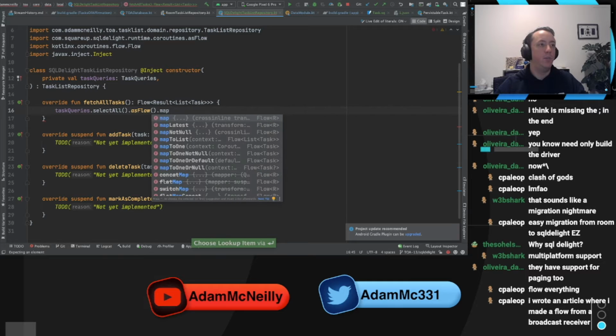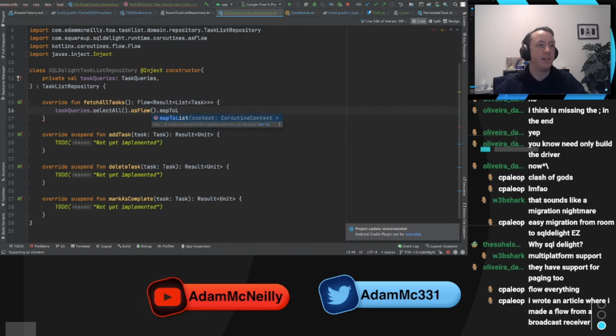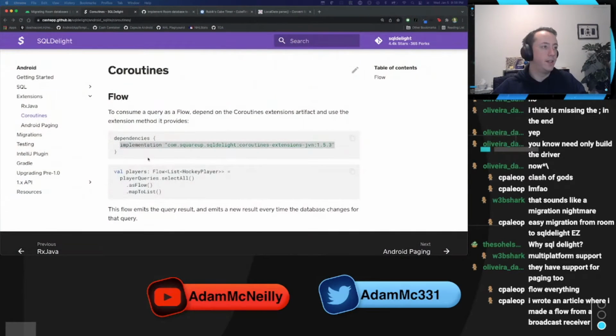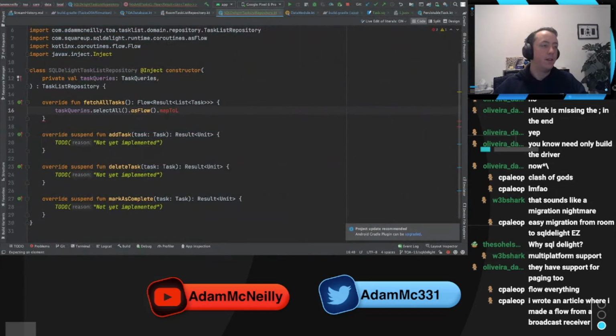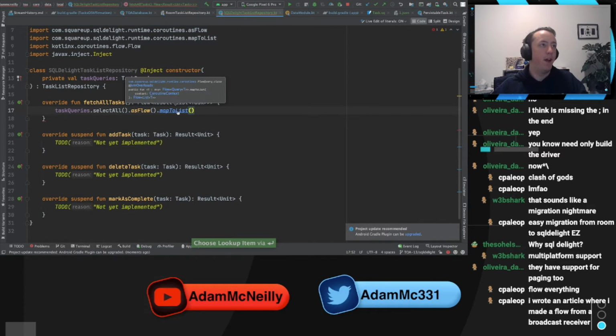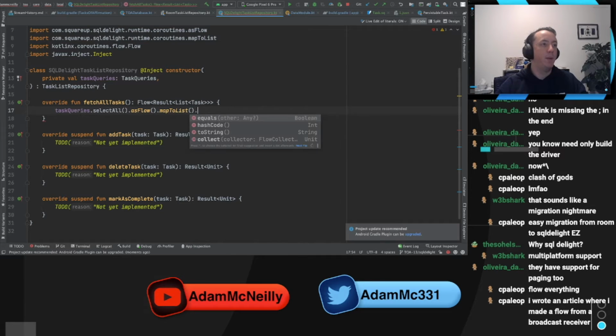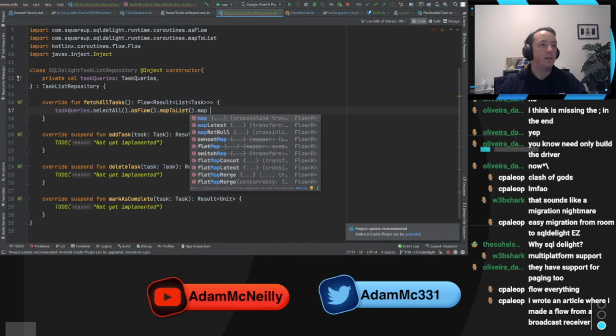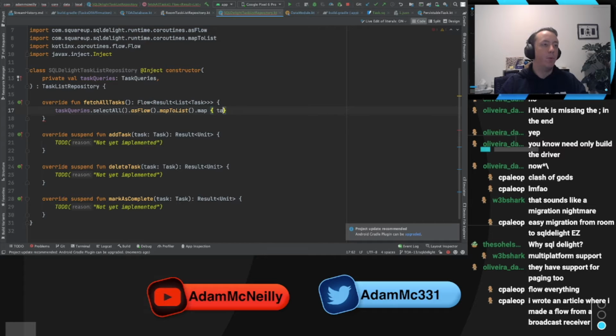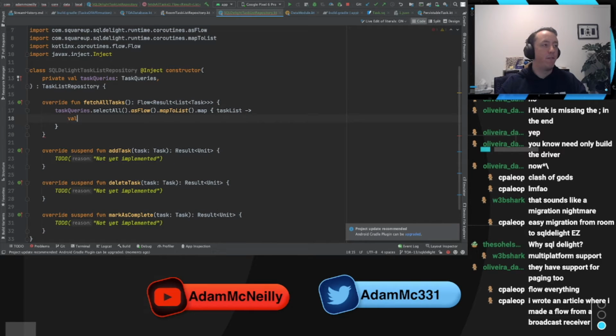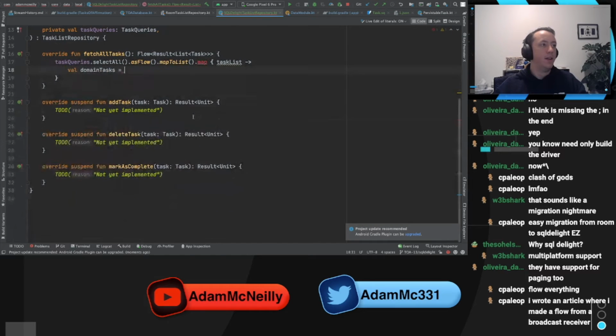And then I can do map to list. Is that what I want? So what will this give me? This will give me a flow of list T. Okay, and then from here I can do a map, which will give me a task list. And then from here, we'll do the same thing as earlier. We'll do domain tasks. So what do we get here?